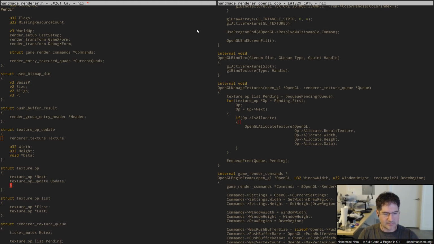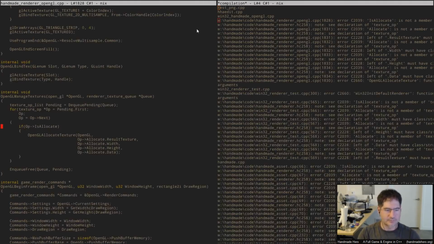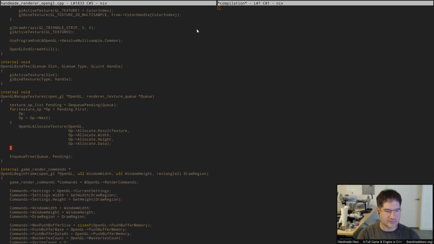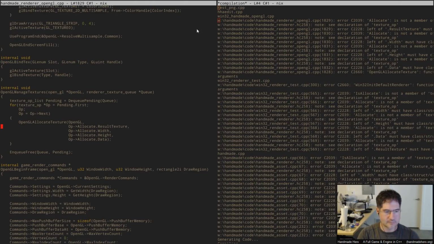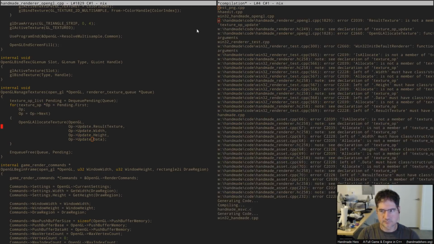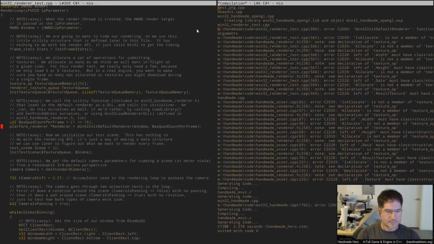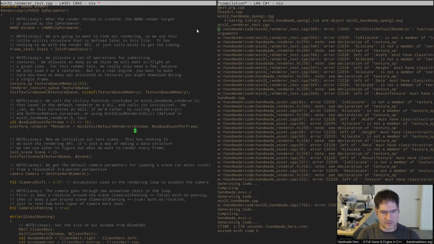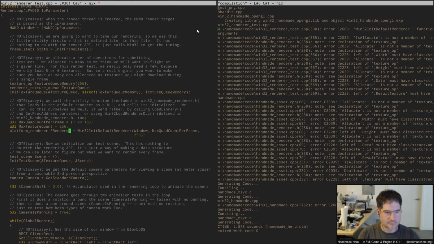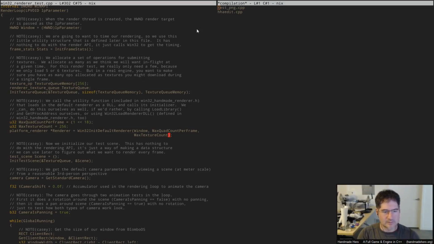It's not really an allocation anymore. This doesn't really need to be here. In fact, it just looks like that. And we could choose whether we eventually want other texture ops, but it may be that this just becomes welded together. We don't really need to do anything else. All right, so for the time being, that's just going to work like that. We need to pass how many textures we want here. We don't really need very many, but I'll just say 256 textures.